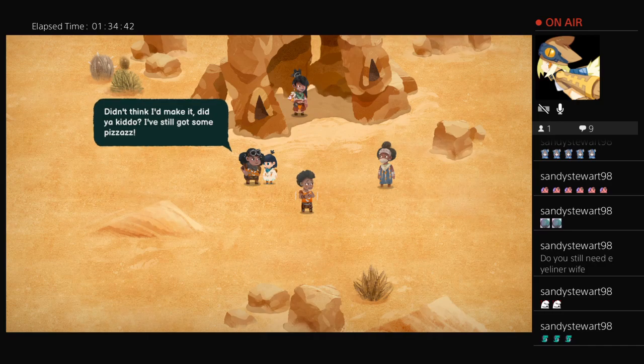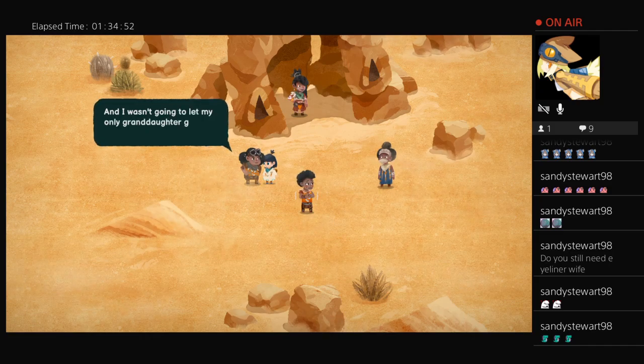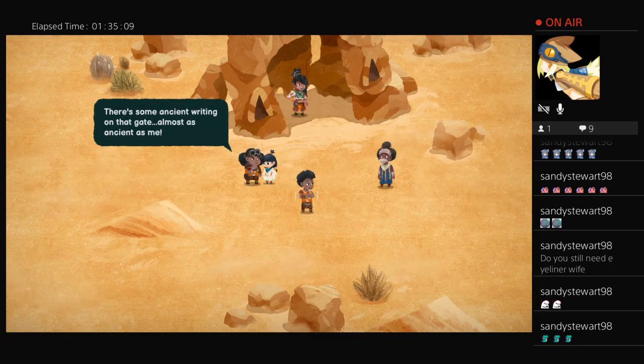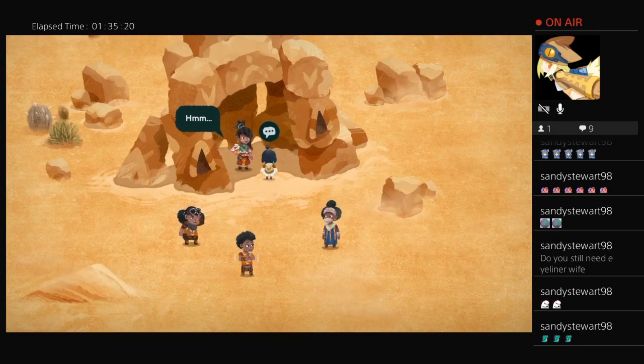Didn't think I'd make it, but did ya, kiddo? I've still got some pizzazz, or whatever the kids are calling it. Let's see. And I wasn't going to let my only granddaughter go thirsty. She may be my captain, but I love her just the same. There's some ancient writing on that gate, almost as ancient as me. It says something about the light.